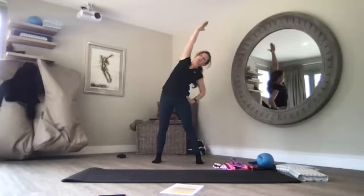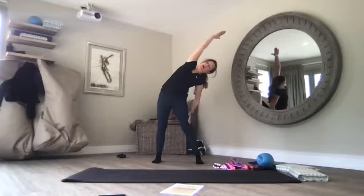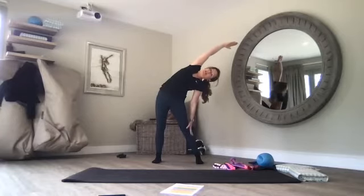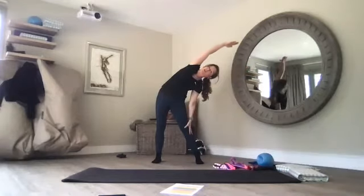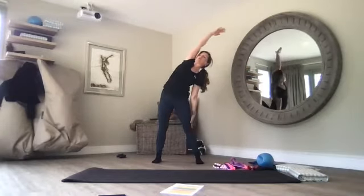Keep the arm lengthened. Hand on your hip, lumbar spine issues. Lengthen your arm down your leg if you really want to challenge yourself, but that puts a lot more pressure on your lumbar spine. Just do one more.